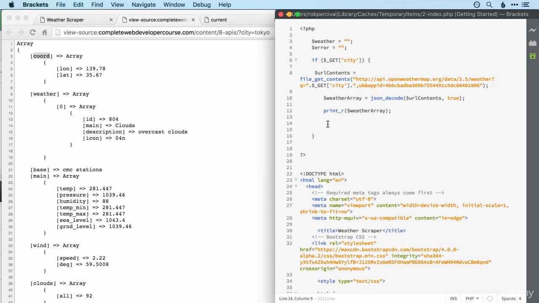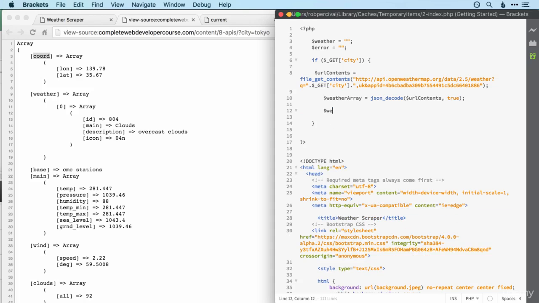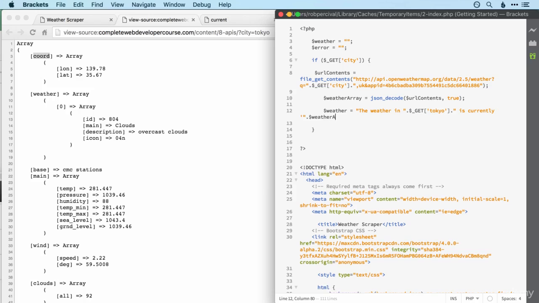And what we'll do is we'll start off with our weather. And we'll say the weather in, and then we'll display the city that they've requested, is currently, and then we're going to access this variable here, the description variable, using weather array.